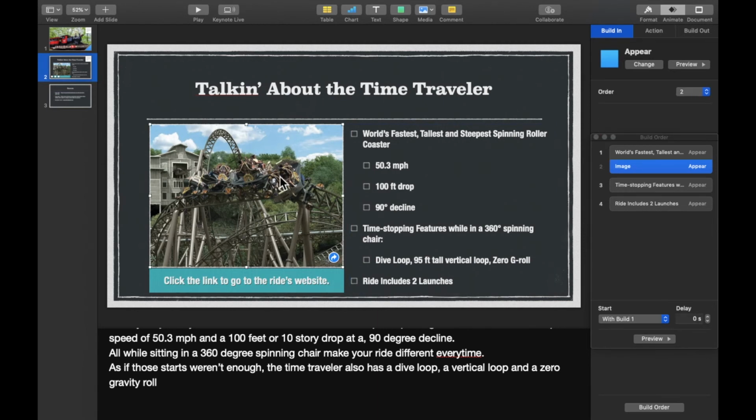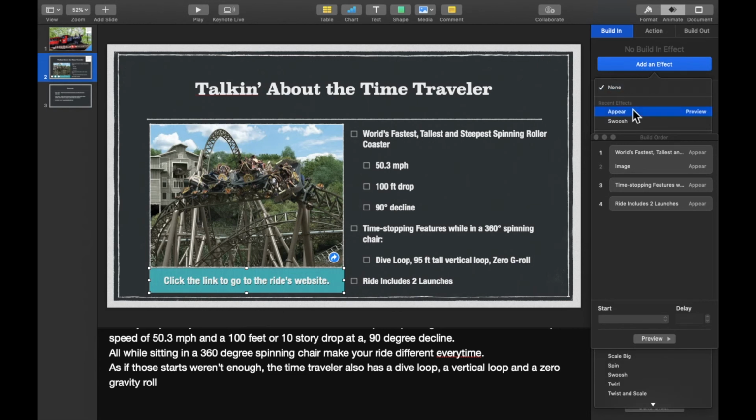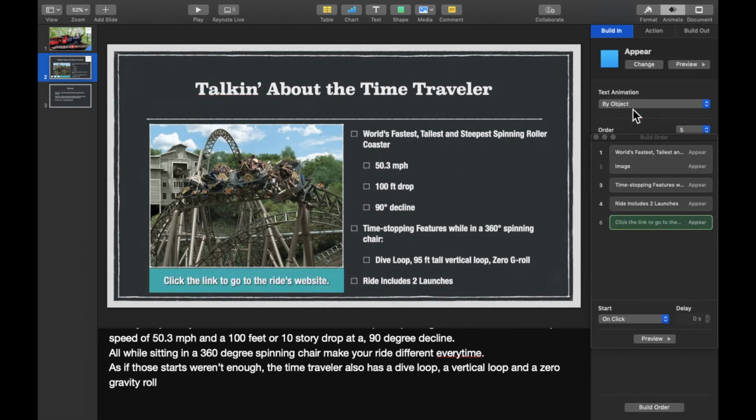Okay. So what I also don't want to happen is when I view my presentation, I don't want this box just sitting on my screen without the picture. So I'm going to click on my text box here, add an effect. Again, I'm just going to have it appear. I'm going to click on that and drag it.